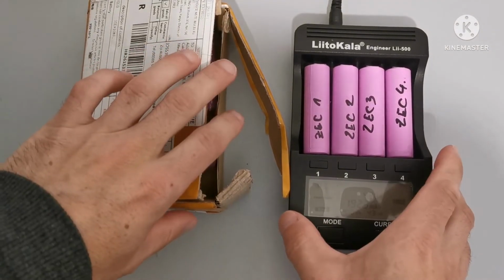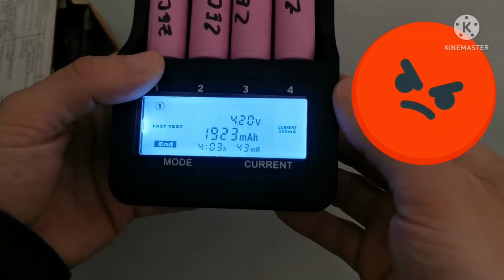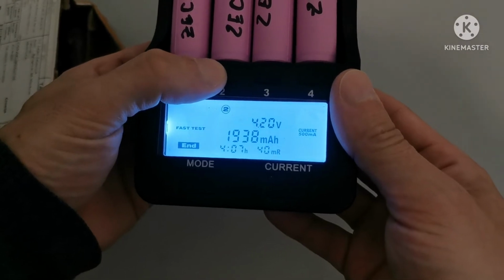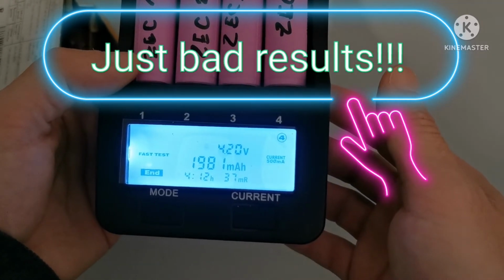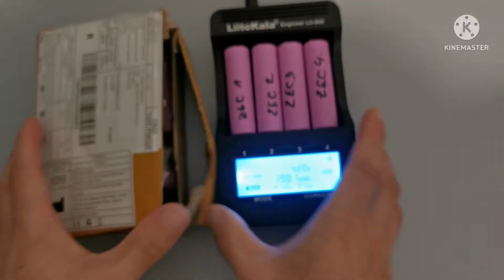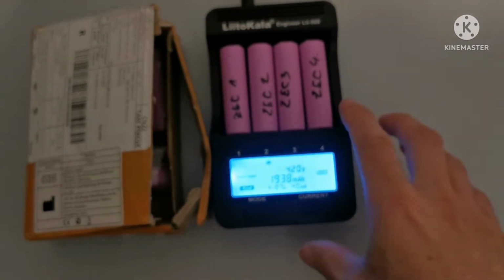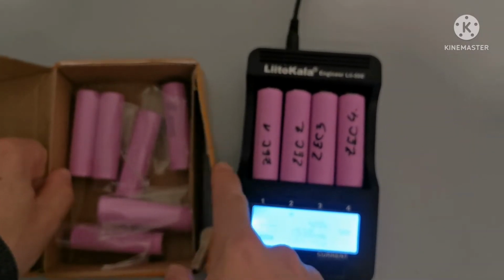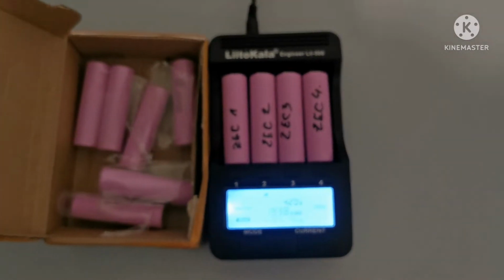So I am back, the test is finished. Let's see the results. So the first battery is below 2 amp hours, the second one also, the third one also, and the fourth one also is below 2 amp hours. So what can I say? I am not very pleased with these results. Now the only thing I have to check is how much current they can produce, so the discharge rate. So stay tuned.